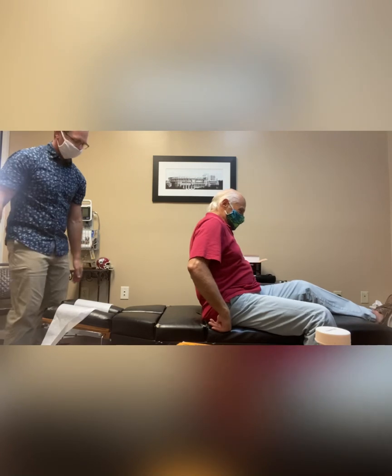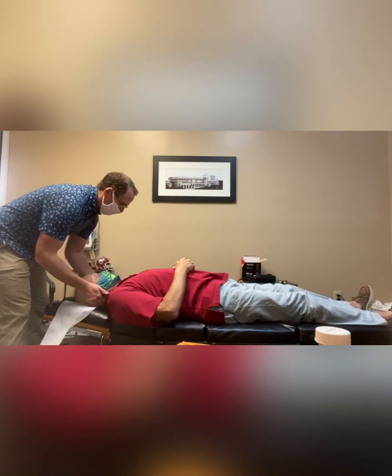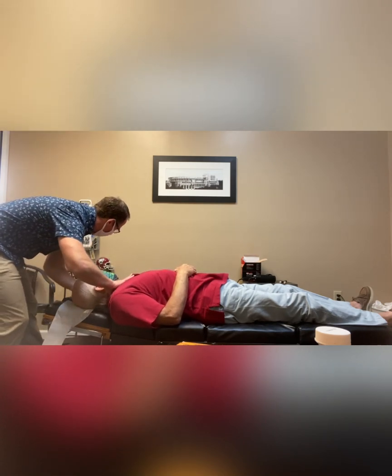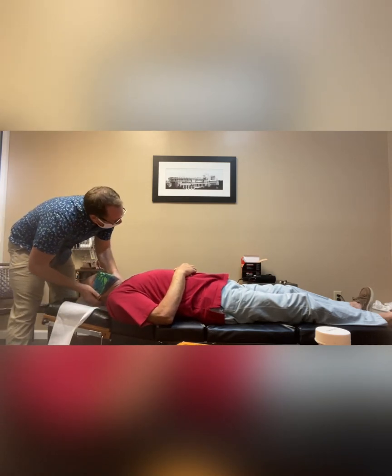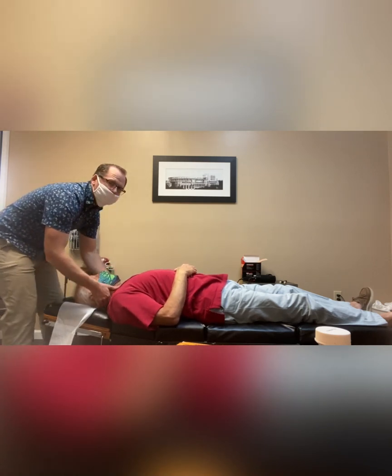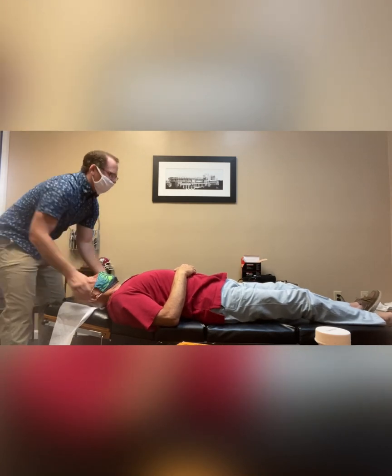So now we're moving on to work on his neck, because the nervous system from the neck, again, is going to control that. So I'm getting into the lower cervical with my thumb and get a very nice release there. Opens that up. We're going to get both sides, and I'm working not only on getting motion in the spine to take pressure off the nerves, but I'm also working on the curve in his neck.